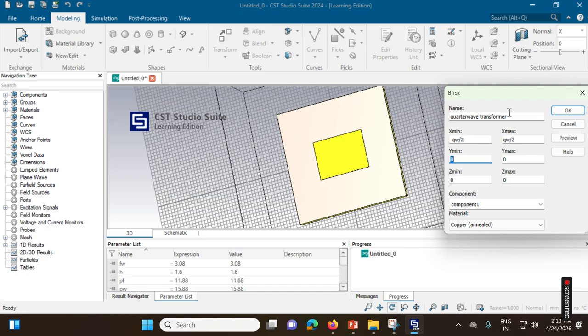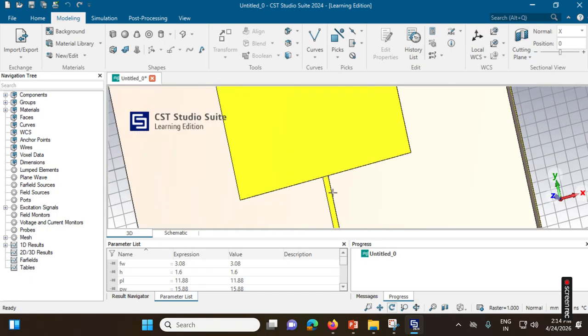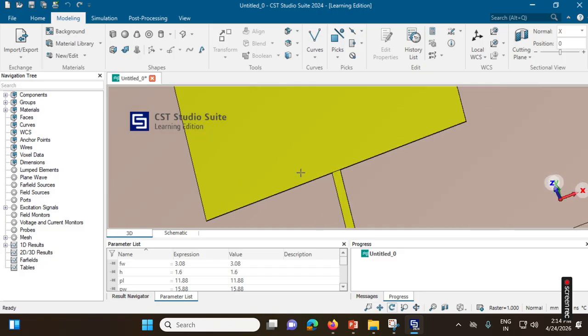For the length, I should start from the patch, that's why minus PL by 2 to minus PL by 2 minus QL. Along z, I should start from the ground plane, T plus H to T plus H plus T. Now it is copper, click on OK. Now you can observe the quarter wave transformer which has been created.